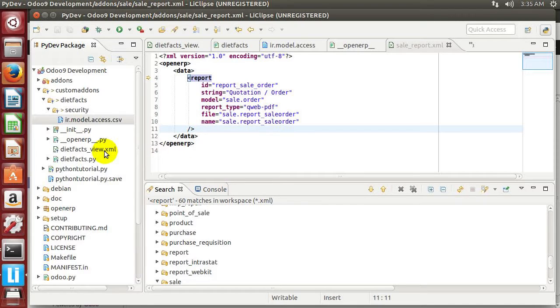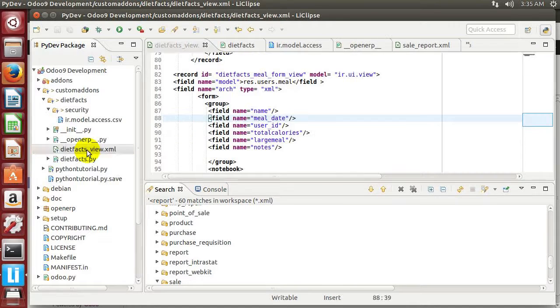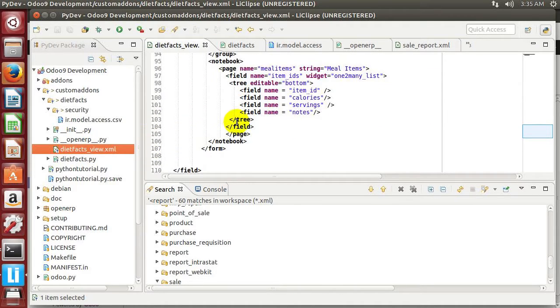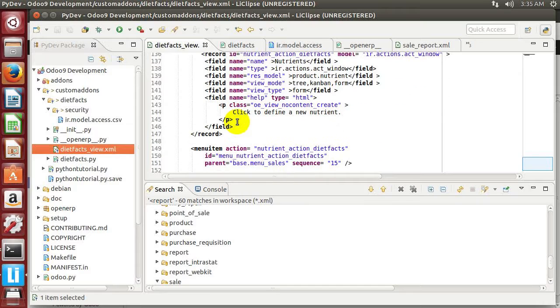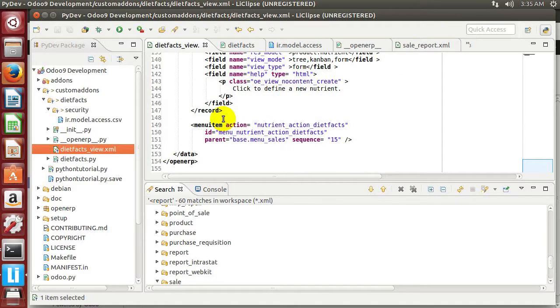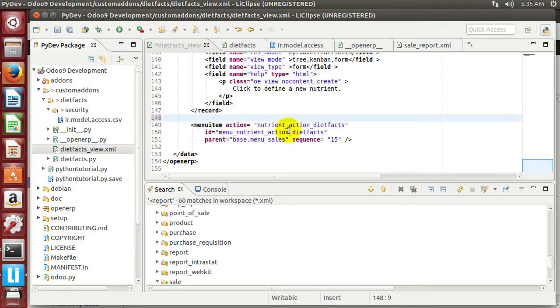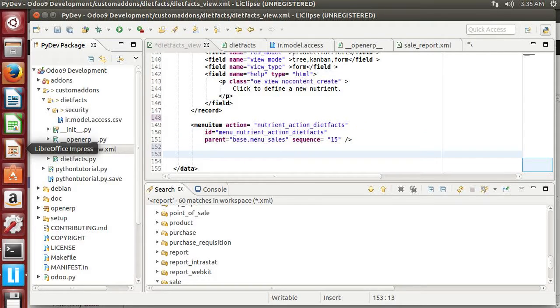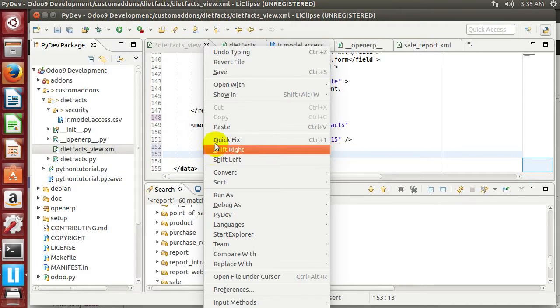So now let's make our own. I'm going to go back to our diet facts view. And there's nothing wrong with mixing everything within this view. Now, later we might want to break this out and make it more modular. But for what we're trying to do, keeping everything in one place makes sense. So I'm going to go ahead and copy and paste the definition that I have, and then we'll just talk about it. So I'm going to paste this in here.